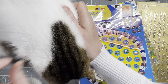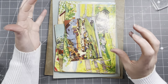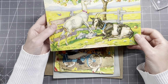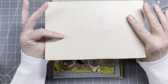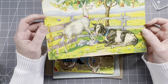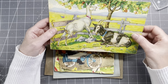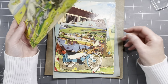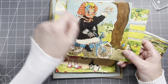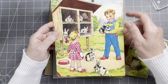So, three more things that I need to show you guys. I had a set of four old cards or drawings. And I think these are actually the covers of old jigsaw puzzles, because that's what they remind me of. Not very old, I think 60s or 70s. So this one for sure, probably this one as well. Yes, a little person did some drawing on it, and on the back as well. And then this one with another bit of drawing.